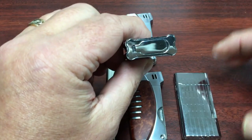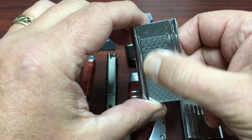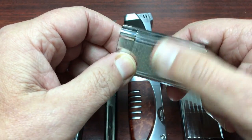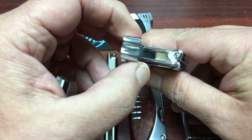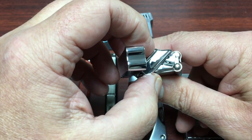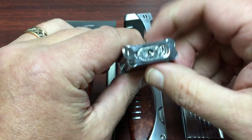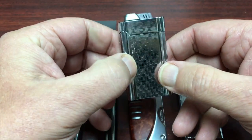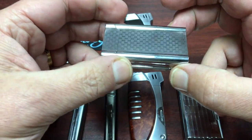The Flint Fire Two, you can see, is about twice the thickness of the Flint Fire One. This has more of a basket weave design on it — also very tactile, keeps it from slipping out of your hands. It has a long striker wheel for the flint. This one also has a soft flame, straight soft flame. You just turn this little top here and you'll be able to replace the flint pretty easily. I like this one because of its weight and size. It's got a little door that covers the filler valve, and also has the flame adjustment down on the bottom. Had they made it with an angled flame, it might be a little more appealing to pipe smokers.